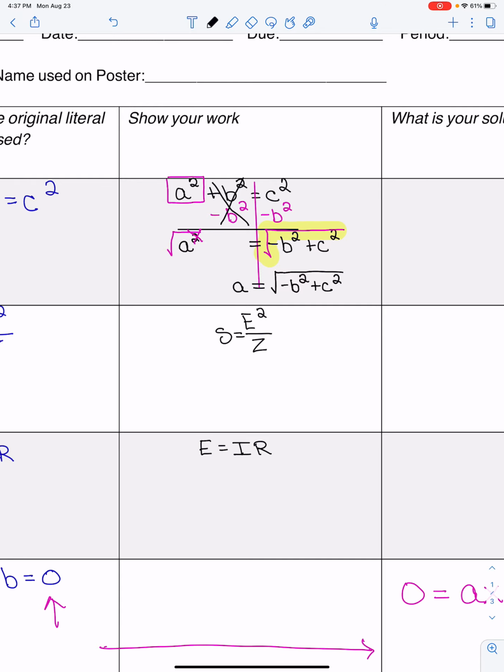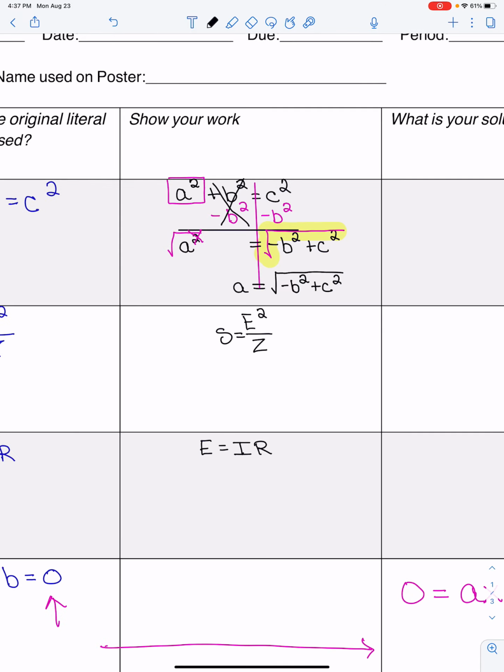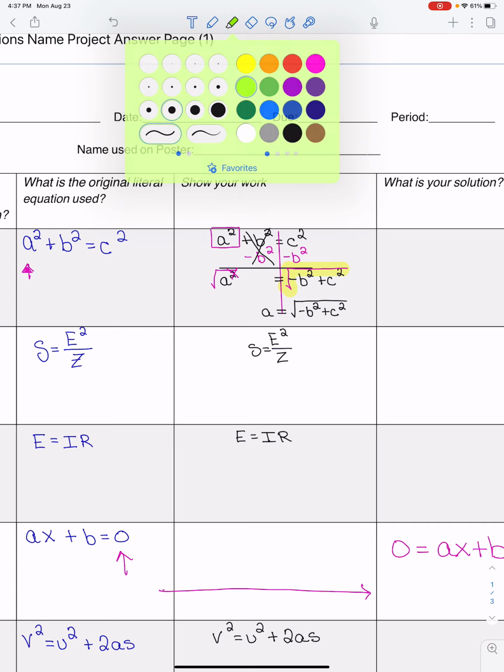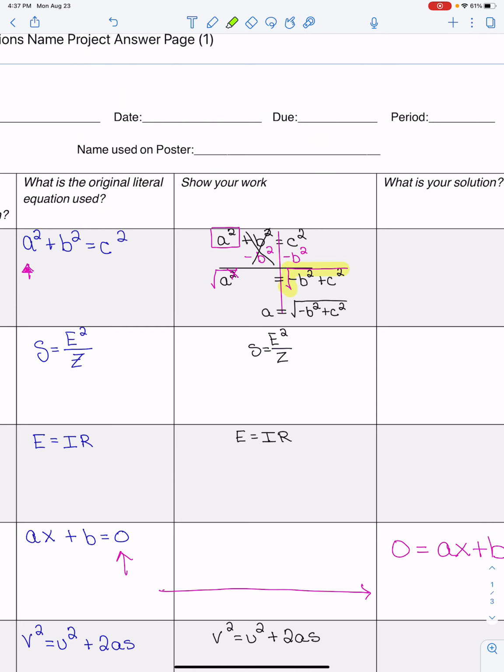So in the long run, when I'm looking at the formula we started with and the formula that we currently have, I want to see if I have all the same pieces. Okay, so let me get a green highlighter. So originally I had an a. I still have an a. Okay. a was squared. It's no longer squared because now it was square rooted. So that's just that inverse operation.